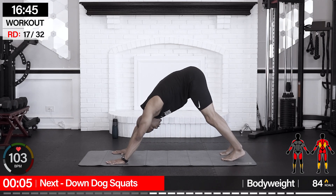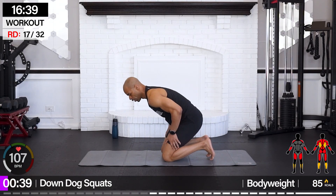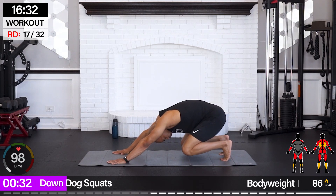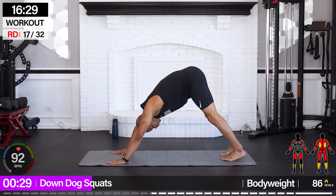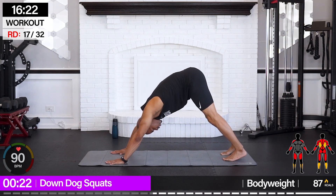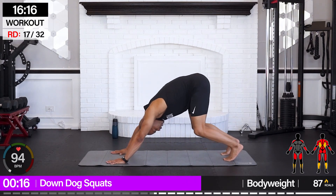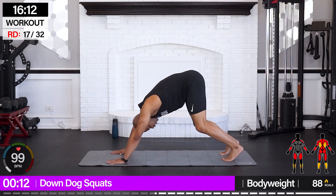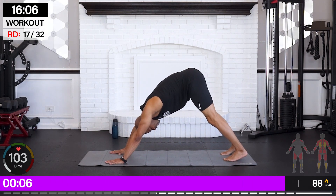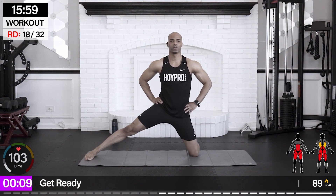Let's go for a downward dog squat — it's exactly what it sounds like. Meet me in down dog — arms are forward, and we're going to squat back and bring it up. Extend those arms out. Each rep counts. To modify, you're going to come up to your elbows and do a downward dog. Hamstrings are working, glutes are there, back getting involved.